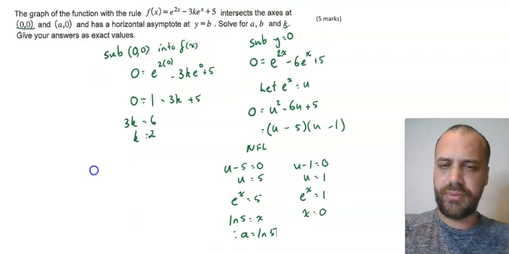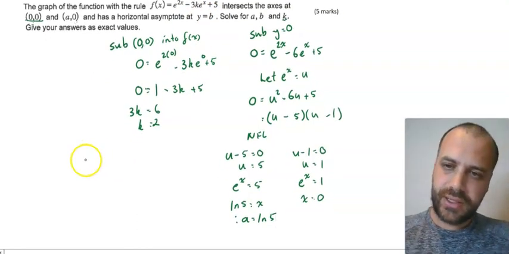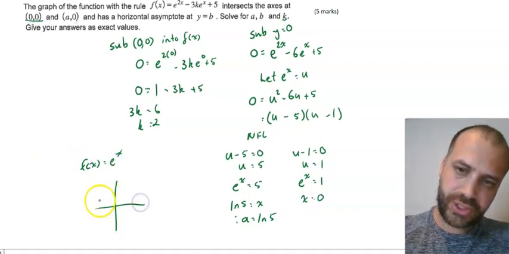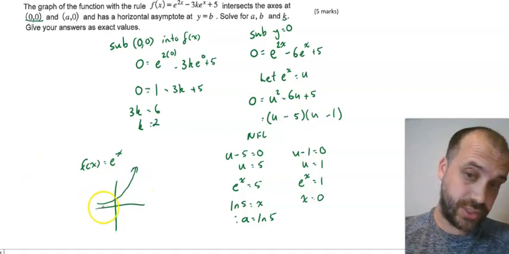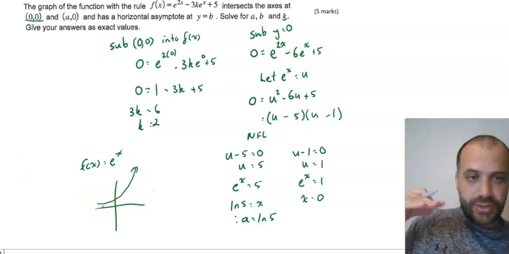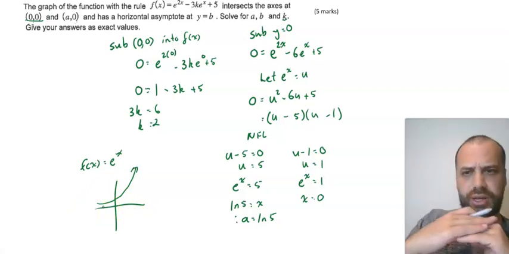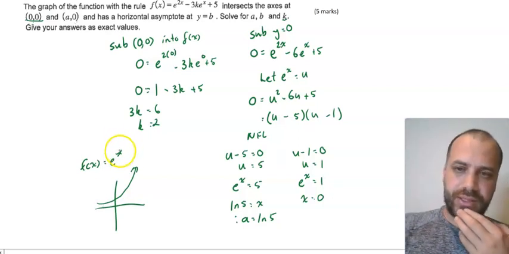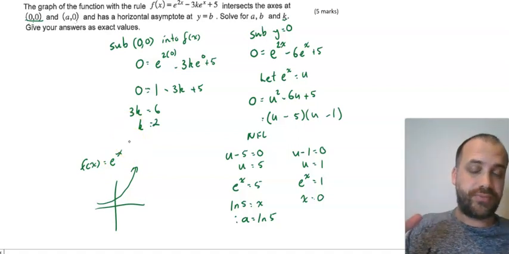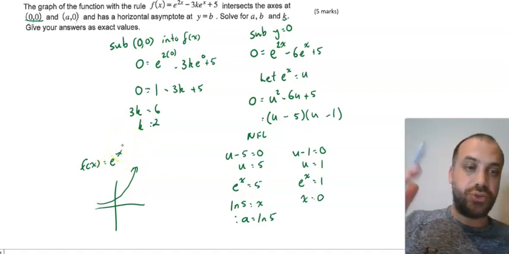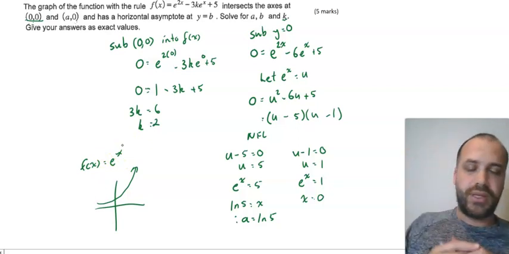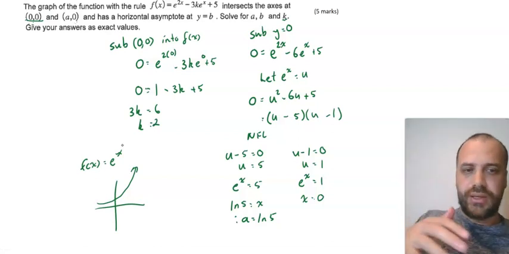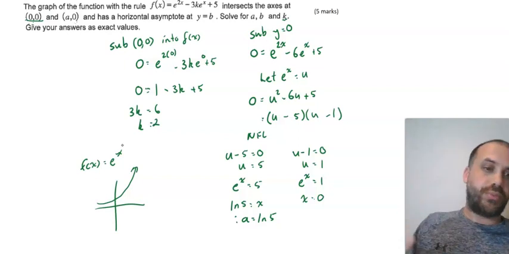So, think about just a very basic e to the x. f of x equals e to the x. That function has a horizontal asymptote at y equals 0, right? Why does it have an asymptote at y equals 0? Because it doesn't matter what value you sub in for x, e to the x can never be negative. If you sub in 2, you'll get e squared, which is a positive number. If you sub in 0.0000001, that's just the nth root of e, which is also a positive number.